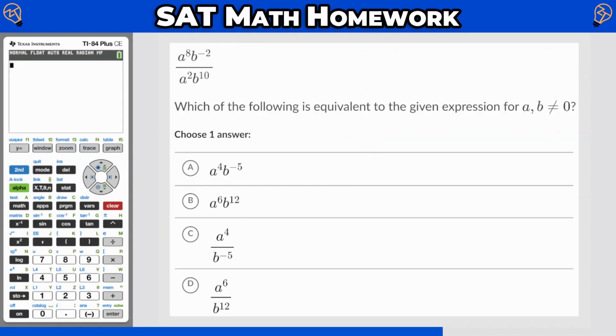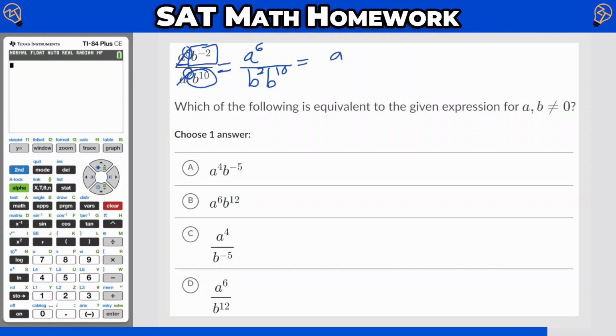So now let's combine everything we just discussed. Where are there more a's? There's more up top. And how many more? Well, there's 6 more up top, so that takes care of the a's. A negative exponent, we said, can be taken care of by simply moving that to the other location, which in this case, since it was negative in the numerator, is positive in the denominator. This doesn't need to move at all. That's a common mistake is people want to move that to the numerator, but that was a positive exponent, so no need to move it.